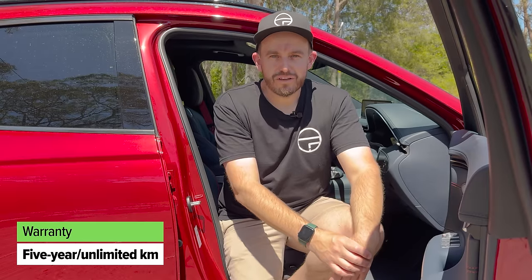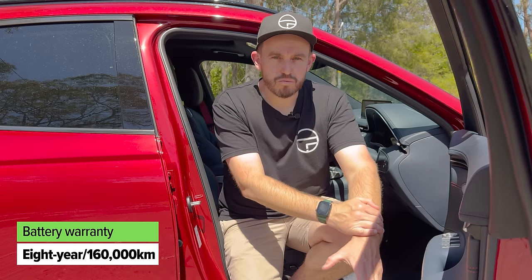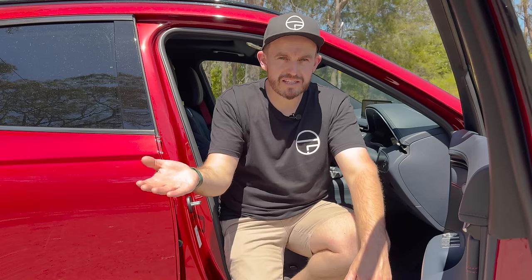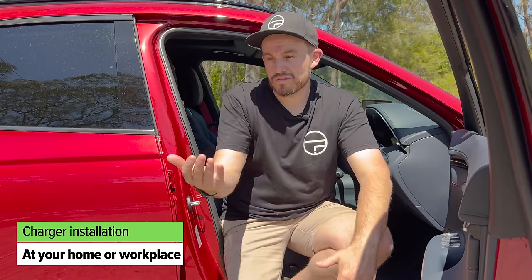If you decide a Genesis is the right car, you'll get a five-year unlimited kilometre warranty, plus a longer battery warranty if you choose the EV. There's five years or 75,000 kilometres of free servicing cover, with 12-month/15,000 km intervals for both petrol and electric versions. You also get access to a Genesis concierge service where someone can collect your car, get it serviced, and bring it back — or you get a free loan vehicle. For the EV, you get a choice of five years of free access to the ChargeFox network across Australia, or a free home or office charging system installed at no cost — either free charging or a free charger.